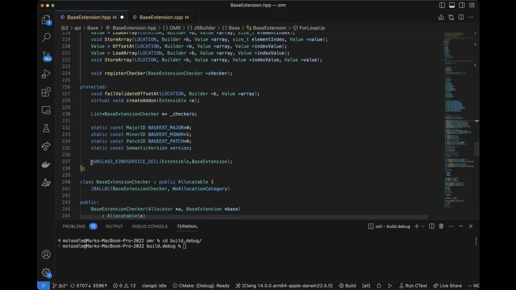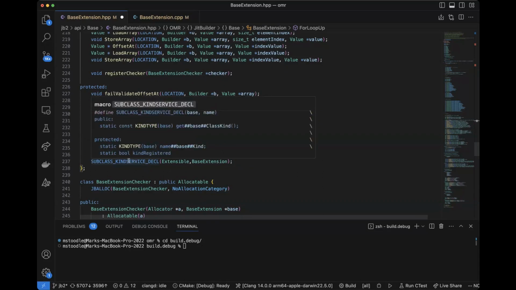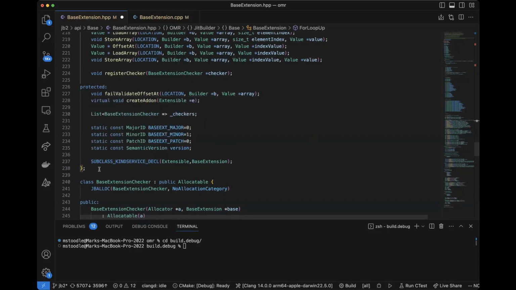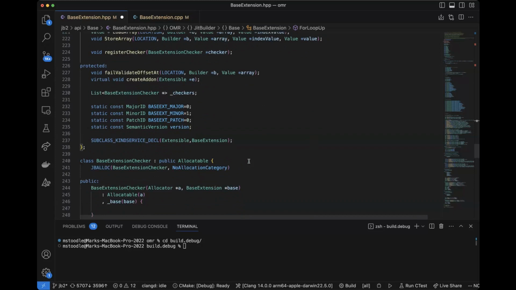And then just a pointer back to the previous call where I talked about the kind service and how it helps manage the various extensibility types. So base extension is an extensible type, and this is what helps register the base extension into that extensibility mechanism.